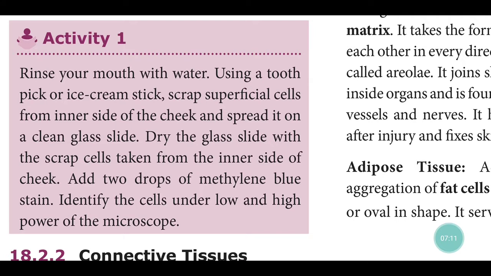Suppose if corona viral fever is there or not, how are they checking? They are taking some swab from the nose and throat. Like that, from the inner side of the cheek, take the sample and spread it on a clean glass slide. Dry the glass slide with the scraped cells, then add 2 drops of methylene blue stain. Stain means color. One colorful dye we will add.